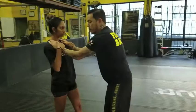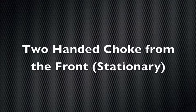Technique number three, the pluck. Technique number four, we're putting everything together.